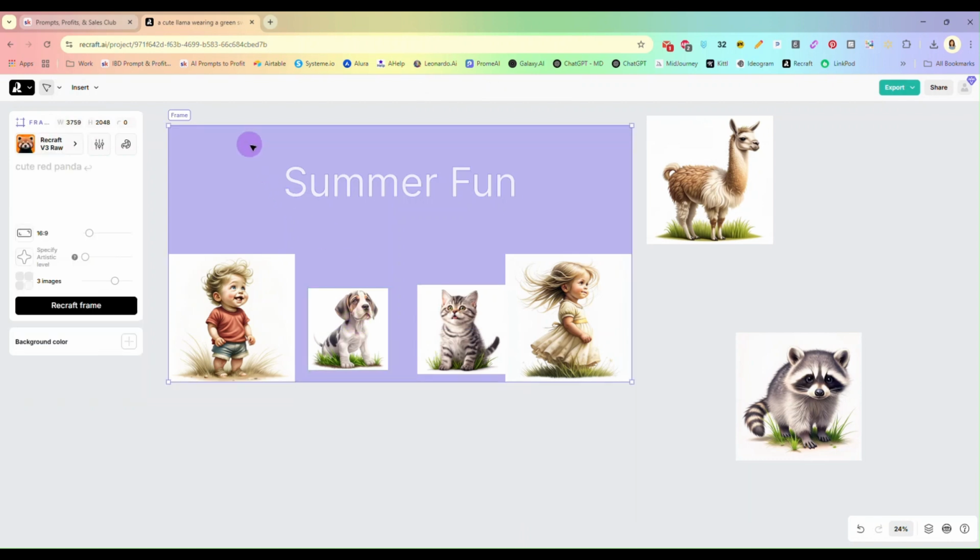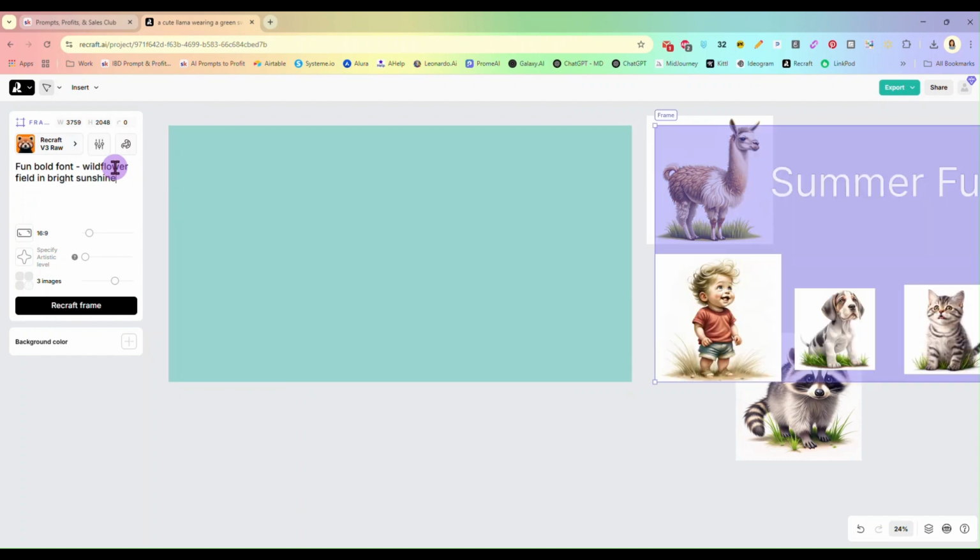And make sure you select the frame itself, and then you can just put in here fun bold font, wildflower field, and bright sunshine, and hit generate.